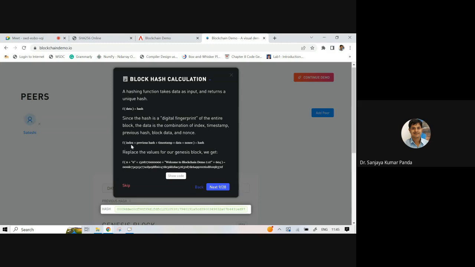So for example, you can see the index of the Genesis block is 0, right? The previous hash value for the Genesis block is 0. Suppose for the timestamp, we have mentioned some value. Like today is 6th February, you can write 06022023. Then say now the time is 11:45, I am writing 1145. Then this is your data, that is welcome to blockchain 2.0, and the nonce we got is CH04. Every time you may get a different nonce, right? It is randomly generated. So that will give you a 64 bit hash value.